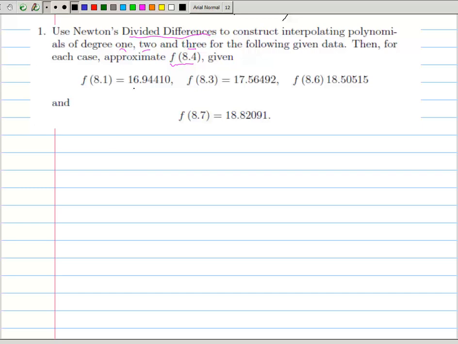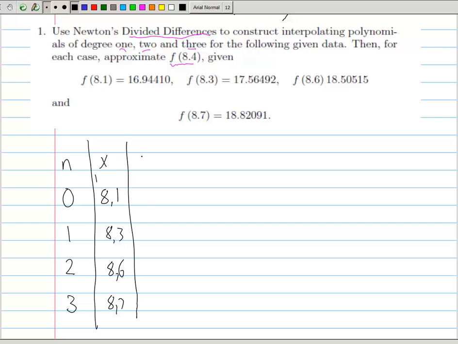So first thing that you want to do is set this up in a table. That table we will want to have a value for n, and here n is just going to be counting up from 0. So I'm going to go 0, 1, 2, and 3, because we've got 4 data points. So we've got the first, which is going to be our 0th data point, our first, our second, and our third. Next, we want to have a column for x. I'm going to just separate it like that because it just makes it nice and neat. And at x, we have 8.1, we have 8.3, 8.6, and 8.7.